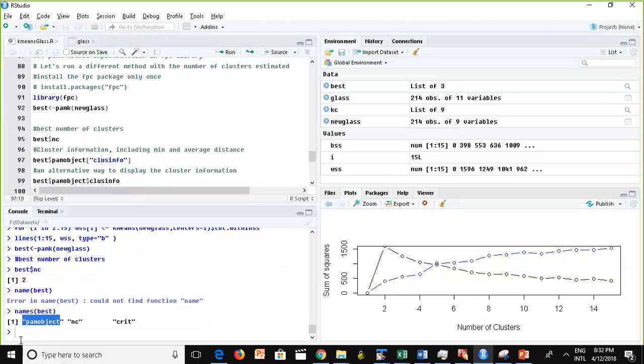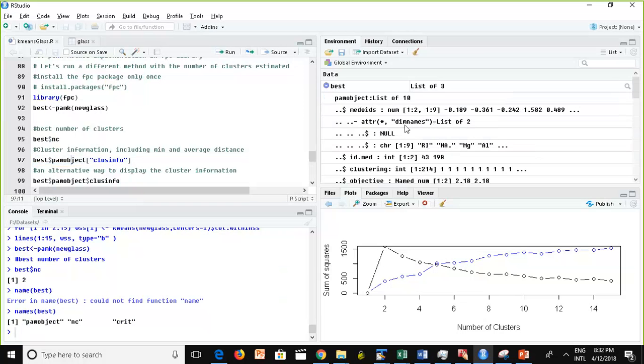So now what I'm going to do is, look, there is more than one way to access different components of this. See this, if I do this here, right? Because what is this? If you take a look at this, actually it's in here too. See this? This is a list of 3, and this object contains 10 sub-objects.